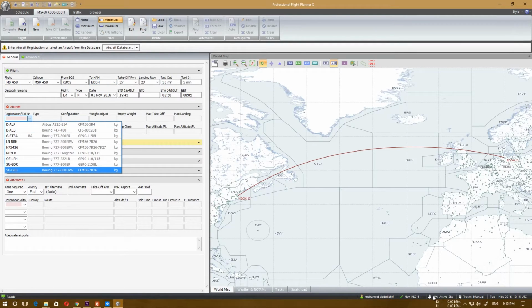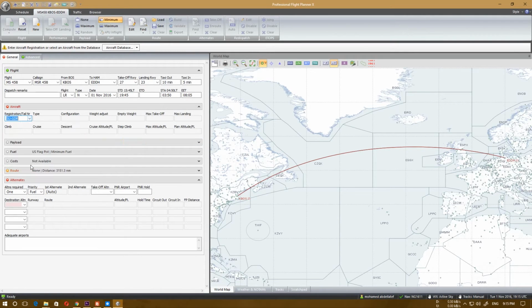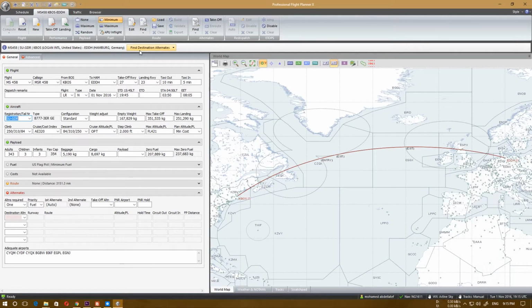And also I have my weather via Active Sky Next. I choose my aircraft, random payload.